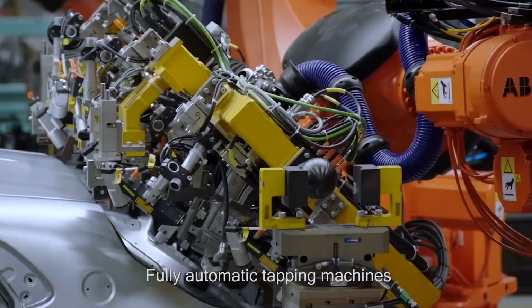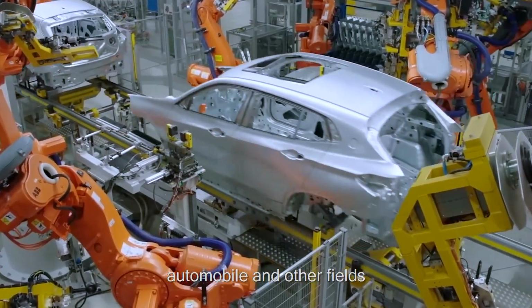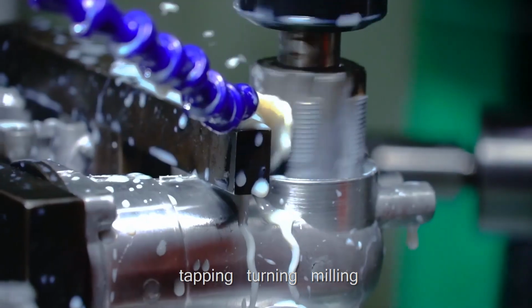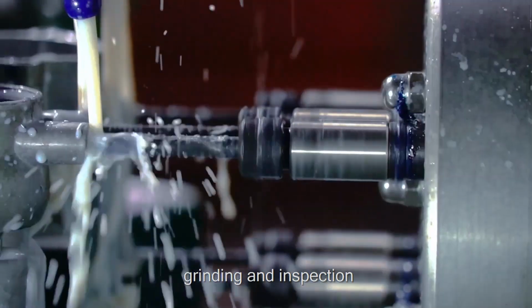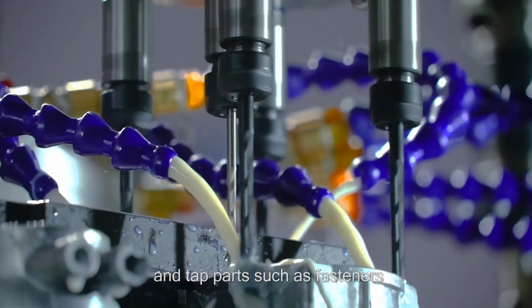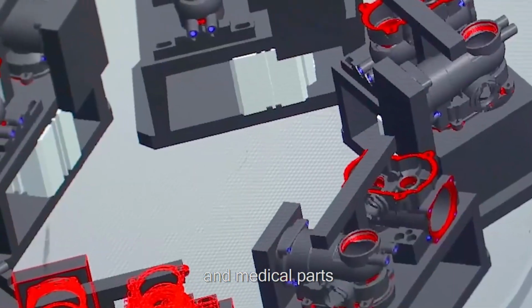Fully automatic tapping machines are widely used in metal, automobile, and other fields, and have the functions of drilling, tapping, turning, milling, grinding, and inspection. It can be used to tap parts such as fasteners, steam cylinder parts, new energy parts, and medical parts.